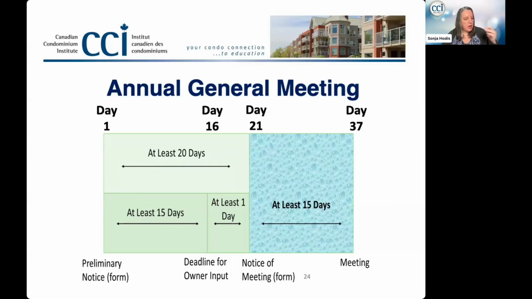Thanks, Patricia. And now we're going to have John Juffs talk to us about the difference between self-management and having property management. John has been busy answering questions in the Q&A and on the chat box, and he is a member of our CCI Huronia Board of Directors, and he's also going to be talking to us about reserve funds a little bit later, which is his area of expertise. So John, can you fill us in on the difference between property management and self-management in less than 5 minutes?